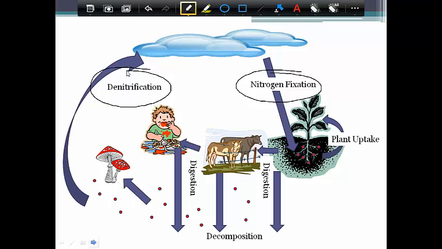All right, this is the end of the vodcast on the nitrogen cycle. Again, as you did in the carbon cycle, make sure that you write down what all these processes are and connect them with the arrows and the pictures. And the pictures don't have to be detailed, just a general idea of what we're moving the nitrogen between. So if you need to pause it here to take some time to finish this cycle in your notebook, go ahead.